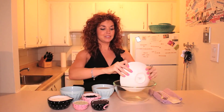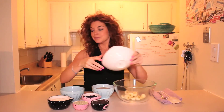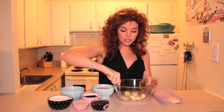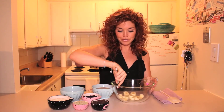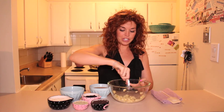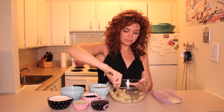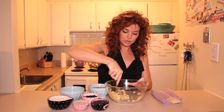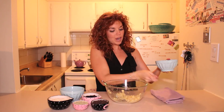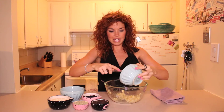That's it. So first things first, we put the banana in the bowl and then you mash it. Use a fork — you can use a masher if you want, I like using a fork, it's a little easier. So once that is good and mashed, you can go ahead and add the rest of your ingredients. No rhyme or reason, no real order, just add everything in.